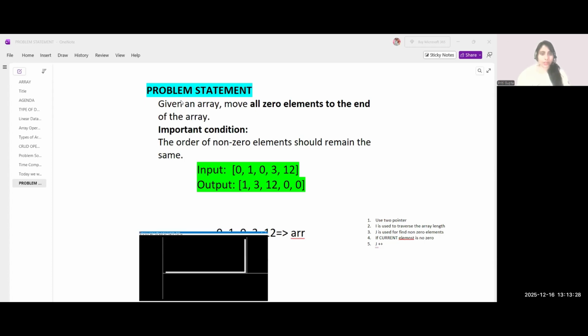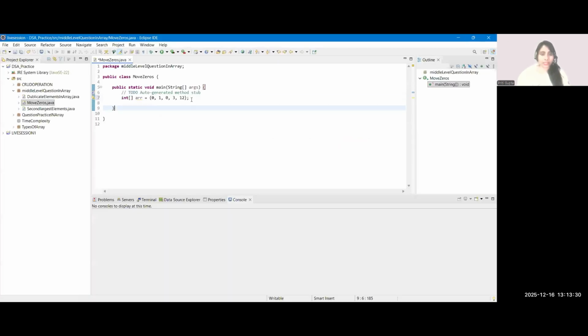So we are already given the array element. We just move the zeros to the end, right? So how do we do that? We just use int j equal to zero. Why j? Because j basically finds the place for the non-zero element.